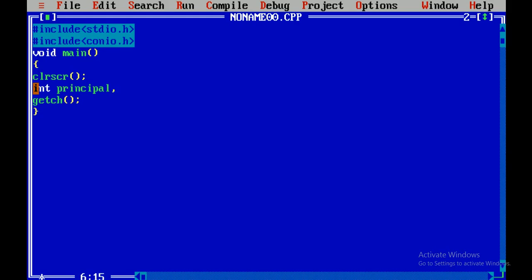So first of all, we define some variables so that we can store the values that the user is going to give us as input. Principal and time are of int type, and in float we will keep rate and simple interest. Now we need to tell the user to enter values. By using printf, we will tell the user to enter the values of principal, time and rate.